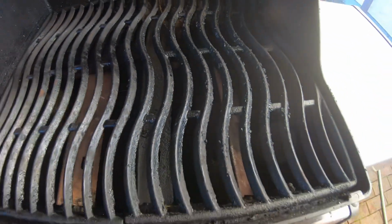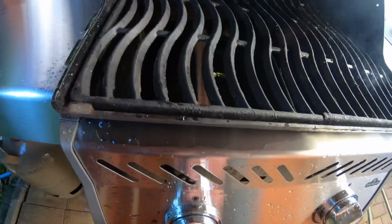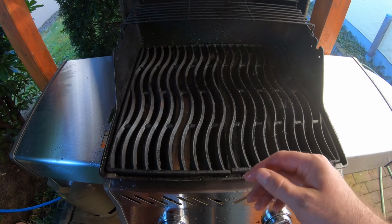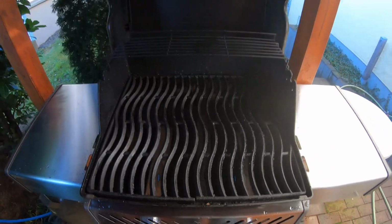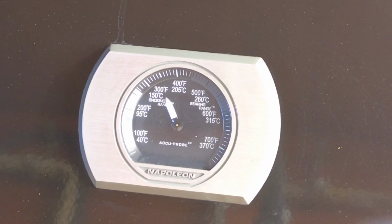Starting the third season with it, you can see here the one ignition is starting to act up. It doesn't really want to light up on the first go. The right-hand side works, but that left-hand side just doesn't want to go, and that's a pain in the butt, to be honest. Sometimes I got to get in there with the barbecue lighter, but that's what it is, right? Otherwise, once she's going, it heats up nice, holds its heat well too.